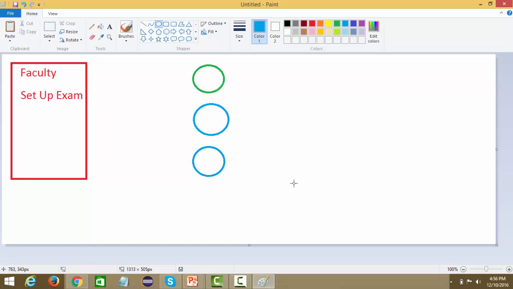The moment a faculty completes the exam setup, all the users can write their exam in a specific time period. This exam can have a specific time period depending on the examination. We can set the examination time. It may be 1 hour, 2 hours, or depends on the questions. Once the specific time is finished, then the exam will automatically finish.